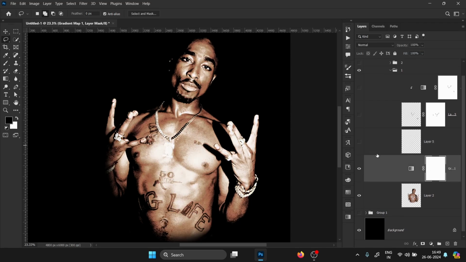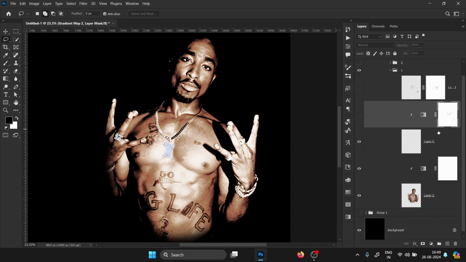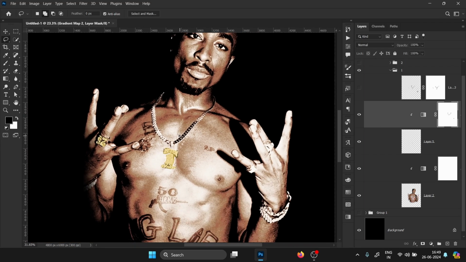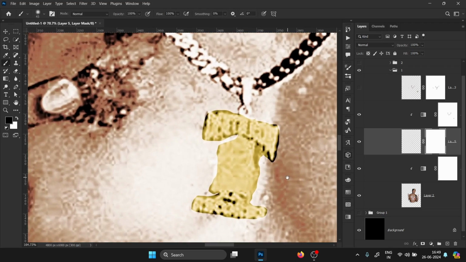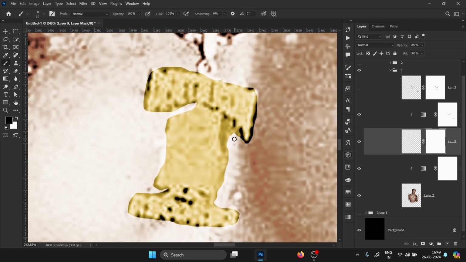What you have to keep in mind is that you have to clip this gradient layer to the image below, so Alt and click to clip it, and then you have created this new jewelry image. Let's do this for him too. You can see the two selections we made, and you can fine tune them by brushing all over and removing the extra bits.